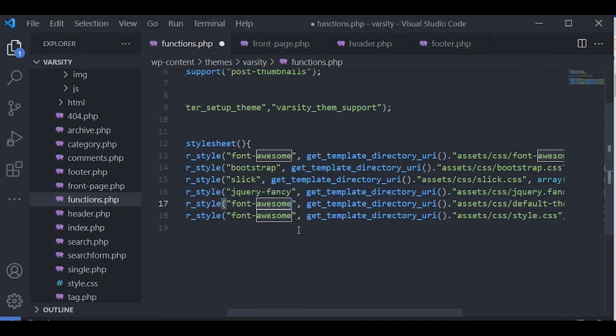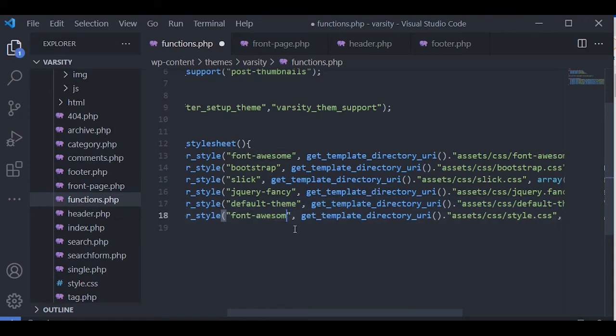So next, this we can call default theme. Then we can call this custom style sheet. You can call this custom.